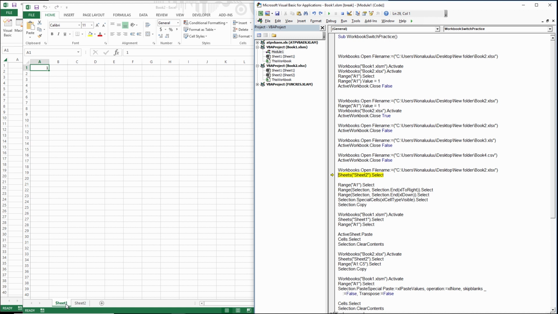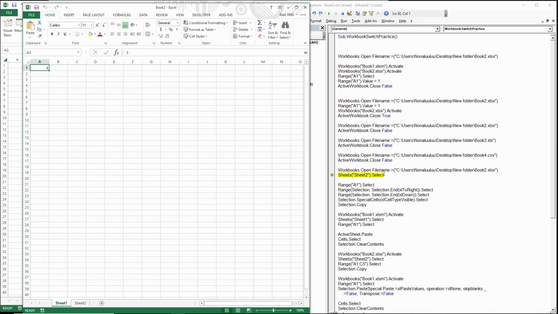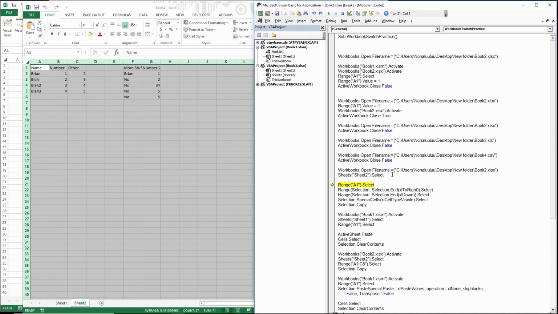Anytime you save a workbook, whatever sheet you're currently on, it'll save that as the position. So if you want to select a new sheet, here's how you select sheets in VBA. Let's just go to Sheet2. Select. You can actually rename sheets. Right-click on it, go to Rename, and I'll just rename it as 1. But let me just rename it as Sheet2, because we're going to press F8 over here and select Sheet2.